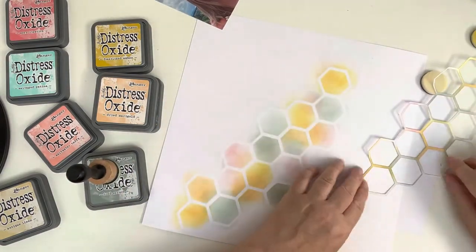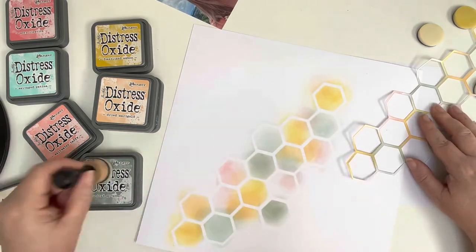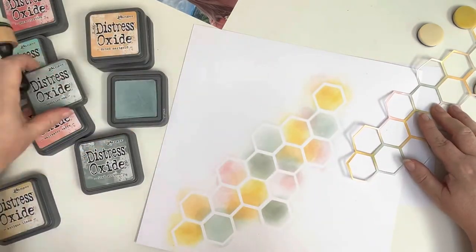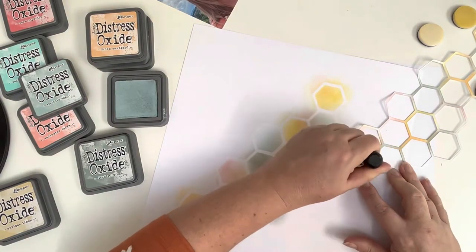So I want to add a bit more in this top right hand corner, so just moving that mask, and then I'll start again, and I'll focus more on the blues and yellows on this one. So starting with the speckled egg, because I have the blue dauber on there.